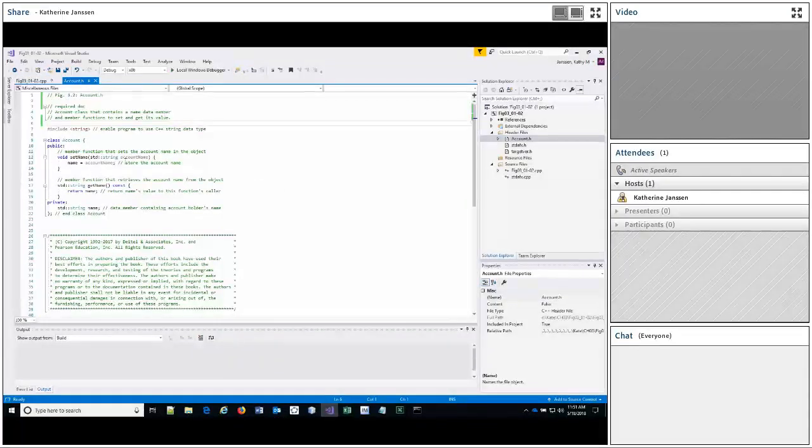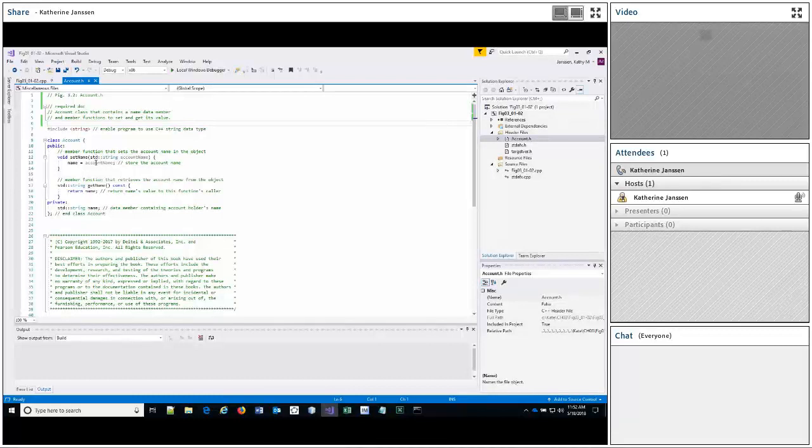Set name receives account name, which is the name from main, which is Jane Green or Kathy Jansen, and assigns the data member, the private data member of this class object, to a string value Jane Green or Kathy Jansen.